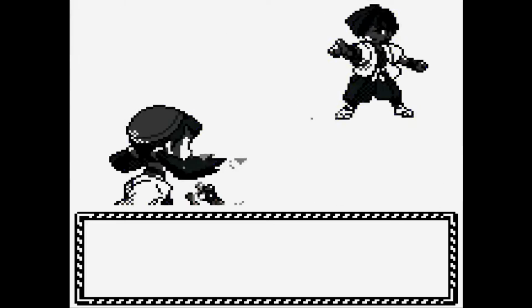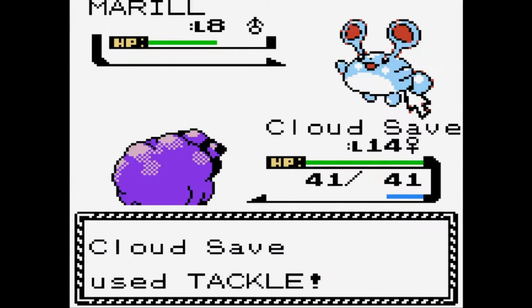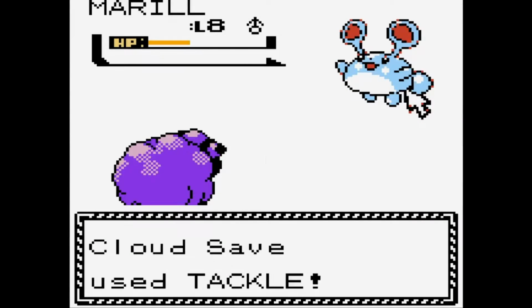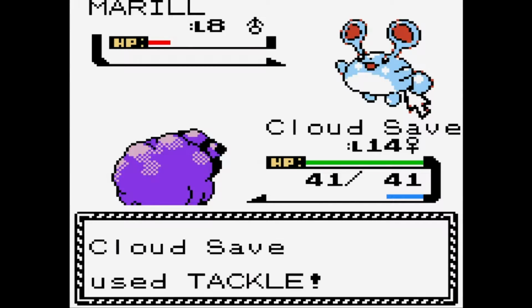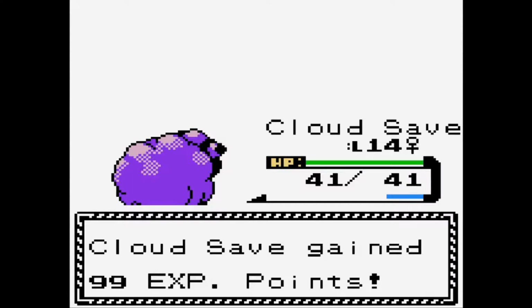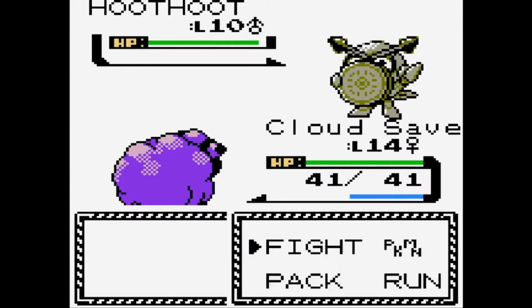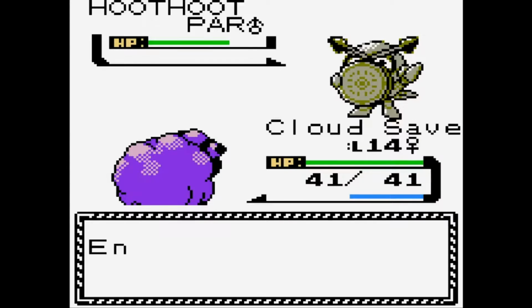And now comes Falkner. So this fight is super tedious. As you see here, I am able to tackle the Mareep. I'm not actually able to Lick Mareep because it is a Normal Flying type. So we slowly whittle it down. And then we start to see the problem with this run: I'm only limited to 3 Ghost types for this whole run. So I decided to hold off on catching my third one. Here comes Hoothoot, and you can see how much damage we're doing. So we're going to speed this up for you guys because this was tedious as hell.